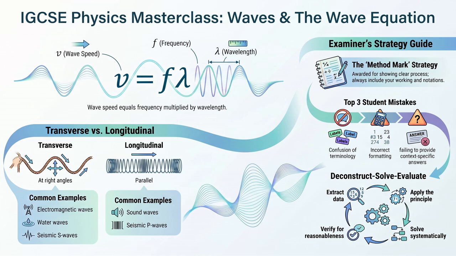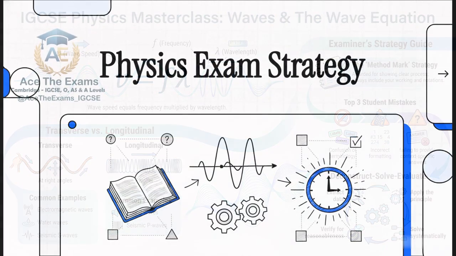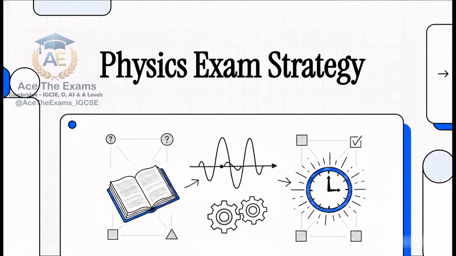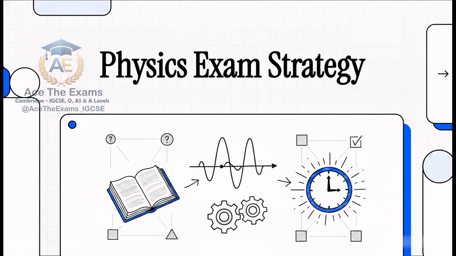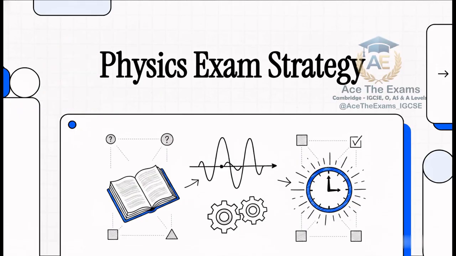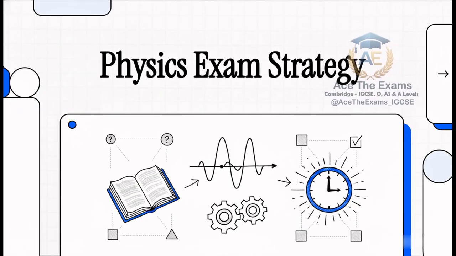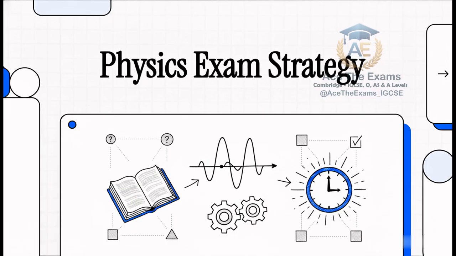Okay, let's dive straight into this explainer and see exactly how we can completely, from the ground up, transform your approach to the Cambridge IGCSE physics wave equation. I want you to picture this right now. You are sitting in the exam hall. The clock is ticking down, the silence is deafening, and you turn the page to a massive, high-mark question on wave mechanics, specifically past paper code 0625.